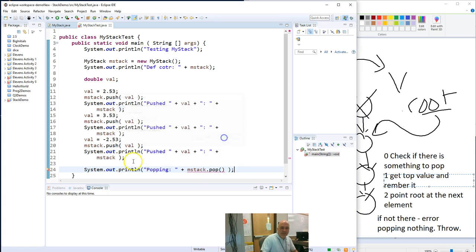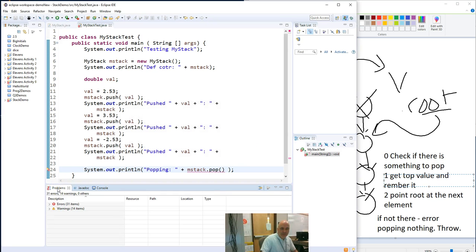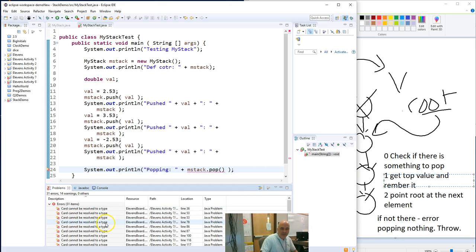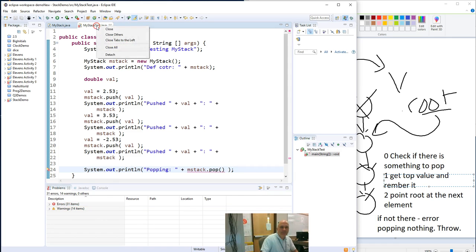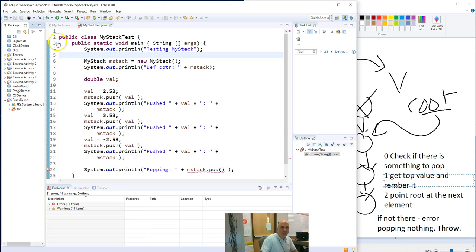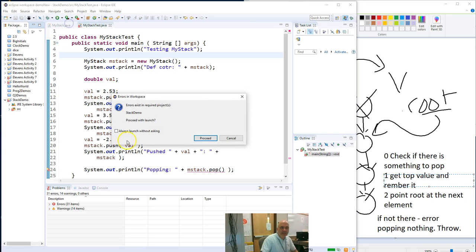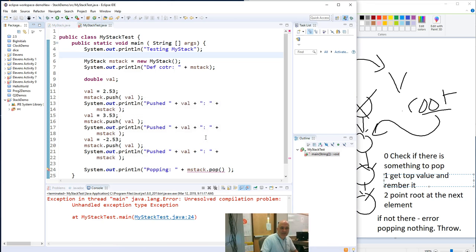Errors exist. So what is the error? Errors, 31 items. Well, what happened, Dr. Shake? Oh, I'm trying to compile something wrong here. Card cannot be blah, blah, blah. I want to compile this thingy. Oh, is it stuck on the card one? Yep, stuck on the card one. It's used from the drop down menu. Okay, so I should go run drop down, and this is the my stack test. Now we run this, proceed.